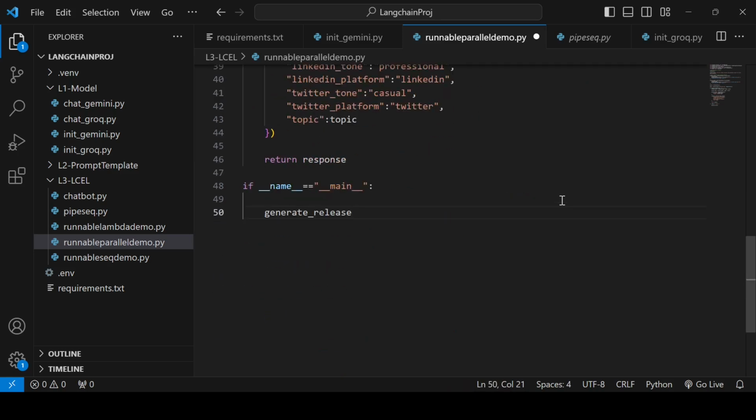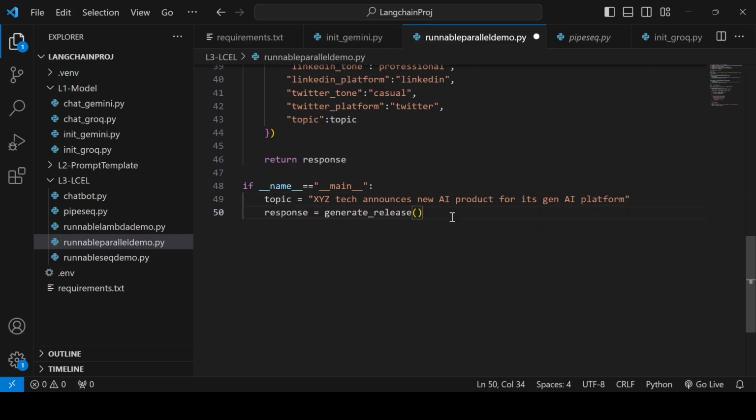Before that, I should get some topic. For topic, I just created one, right? Let me get that. So XYZ Tech announces new AI product for its Gen AI platform. That is the topic. So I'll get some response here.